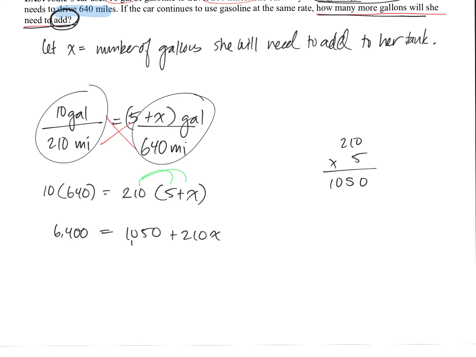210x. Now I just realized the numbers are all rather big here. I might want to simplify it. And in fact, I could have simplified on the step before. I'm going to go ahead and divide everything by 10, just to get rid of all those extra zeros. Once again, remember, we need to divide every term by 10. We can't be picky and choosy about dividing.